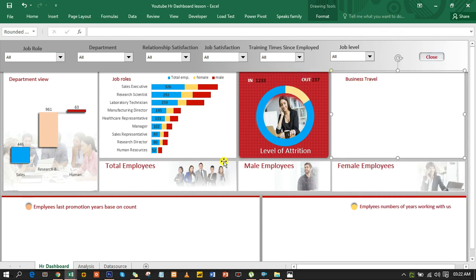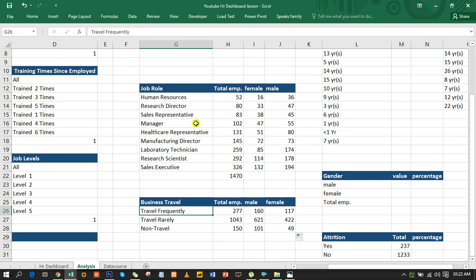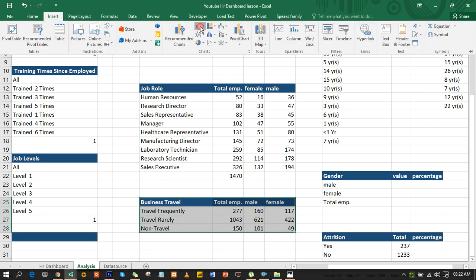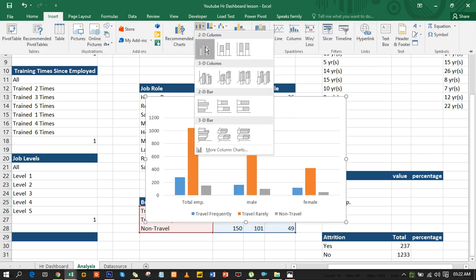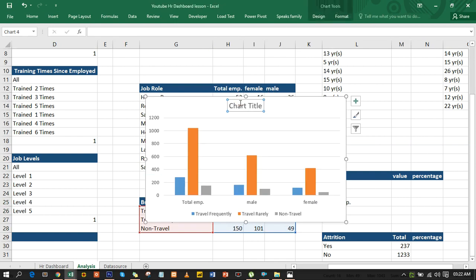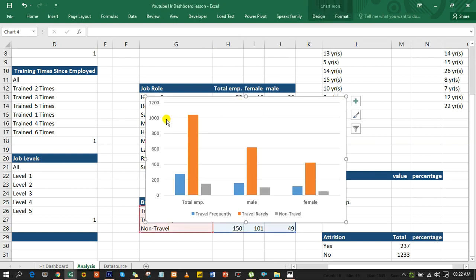For the business travel we have right here, I've done the analysis just like what we've done previously. Right on this one is exactly what I've done, so I can actually go and chart it out and see what we can actually have right there. And the kind of chart we're going to use is this particular chart right here. So I'm going to say OK to it, and I'm going to remove the axis we have right on this. So I wouldn't have to keep the grid line as well. I'm going to remove it.